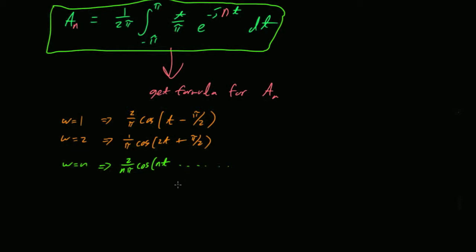But isn't that amazing that with only 2 harmonics, we already got a feel that we were on the right direction? Pretty neat. Yes? Could you integrate that answer in terms of n, like an indefinite integral, so that you're summing up n, like n is 1, 2? It wouldn't be an integral, it would be a summation. Is an integral basically derived from a summation? Yeah, but a summation is when you're adding together discrete elements. You're adding n equals 1, n equals 2, n equals 3. An integral is like when there's n equals 1, 1.1, 1.11, 1.111, like you're infinitely close together. So it's an infinite sum.